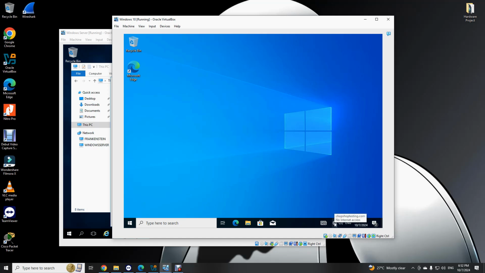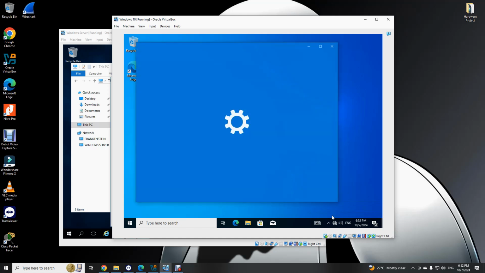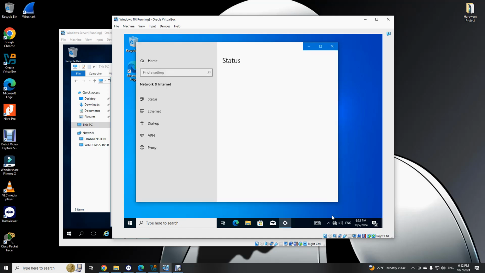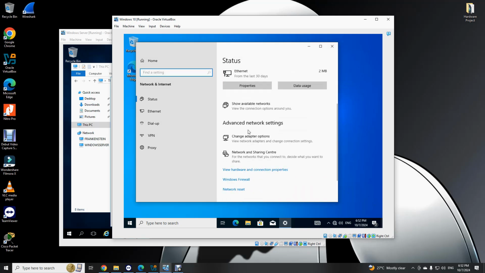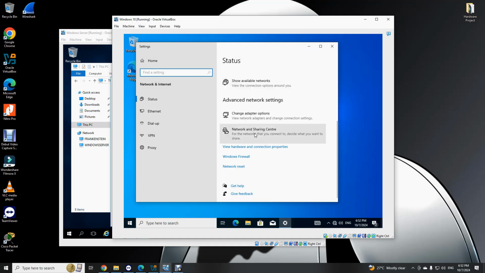Chopshoptesting.com, and I'm going to enable networking systems since it's in the advanced networking settings. I'm going to allow network discovery and file and printer sharing in the options, so that everyone on the domain should have access to this system.